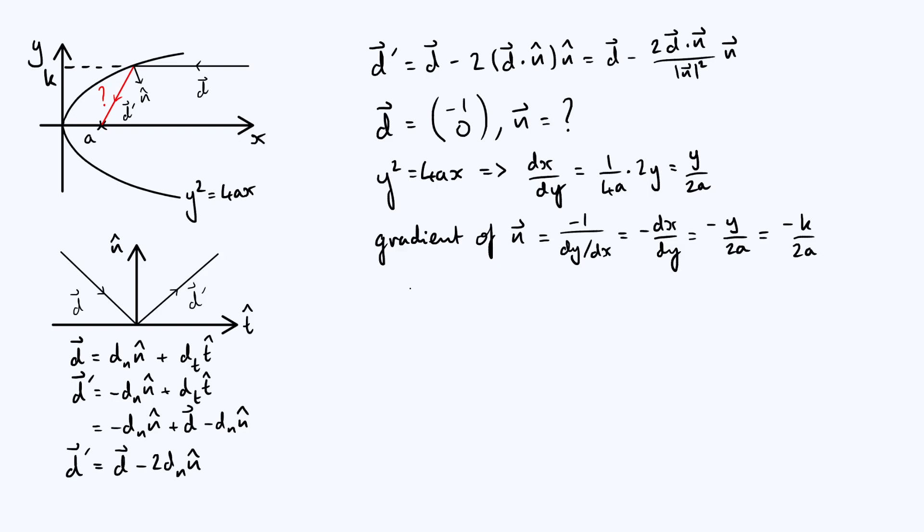Now we can then go straight to writing down a possible n vector. Remember that the gradient just tells you about the change in y divided by the change in x, and so you can interpret the bottom of that fraction as a change in x, and the top, or the -k, as being a change in y, and so your n vector, because we don't care about the normalization, could just be (2a, -k). How do I know that it's 2a, -k instead of -2a and then k? Well, you can just get that from the diagram. You can kind of see that in this configuration, if k is positive, then we want n to be pointing sort of down and to the right, so the y component should be negative.